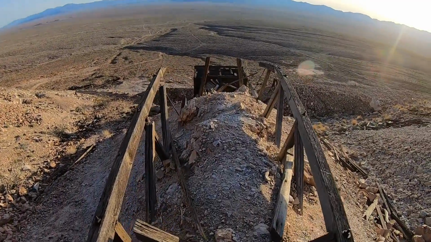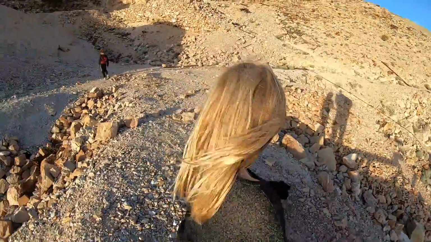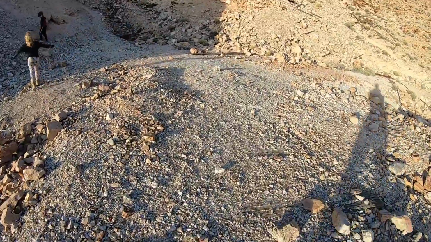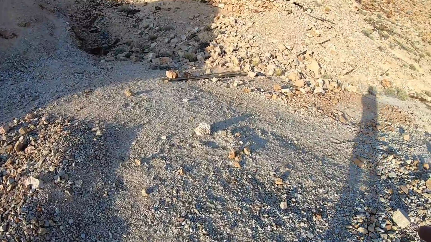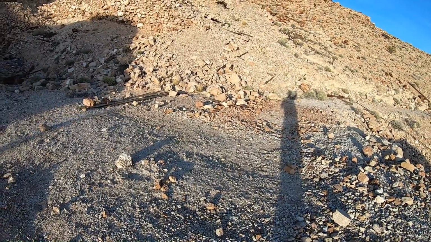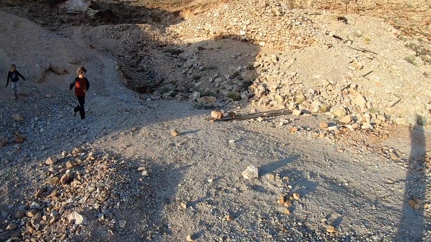Here's what's left of the trestle that went to the ore bin. And I was just telling Tanner, it looks like at one point... I might be wrong, because the track goes that way. Should we just go that way? It might curl back around and go up there. Or we can walk up this way. Let's do that.